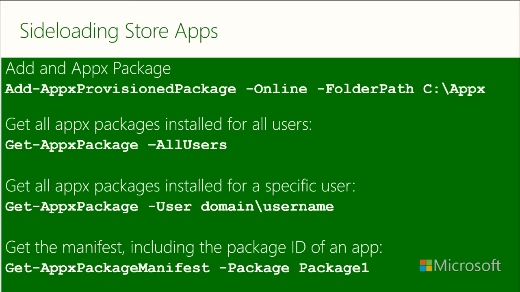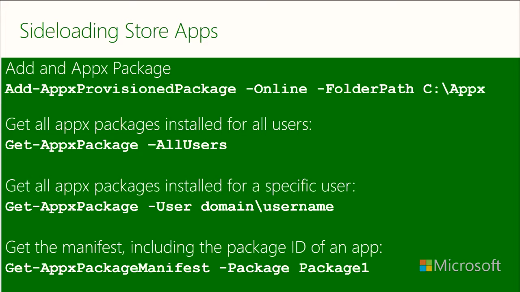So these commands really just allow you to, what we call sideload it, into your operating system. So Add-AppxProvisionedPackage, online, folder path: you give it the path of the location of the file, and you can do the installation. And the important thing there is, it is an AppX file that's being sideloaded. You're not sideloading MSIs and EXEs and VBS types of applications. You're sideloading AppX files. An AppX file is very similar to a packaged version of a universal Windows app.